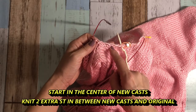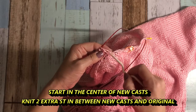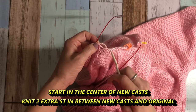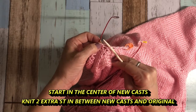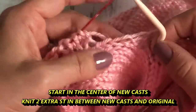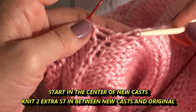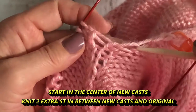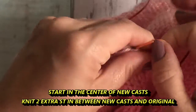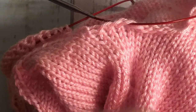And then I'm going to knit up 4 just above the new cast on. And then I am going to knit two extra. Right there. Did you see that part? In between the last new cast on and the first original stitch, there are two running threads. This one and this one. Those two I am going to pick up with one stitch. Because if I knit up like that, it's going to be a big hole anyway. And I knit up an extra stitch because I want to minimize the big gap.